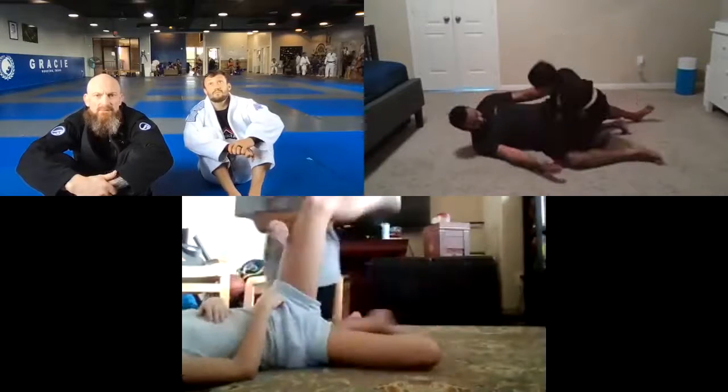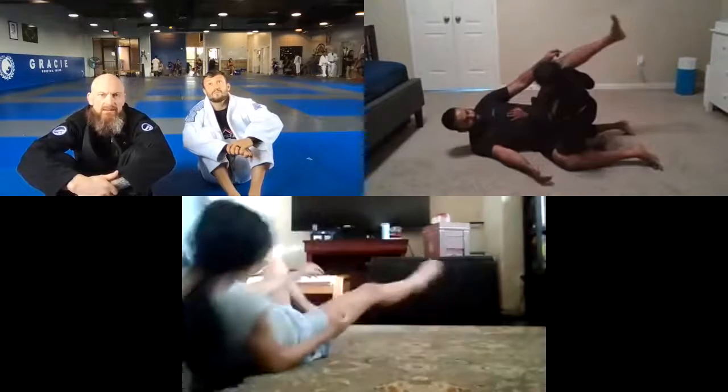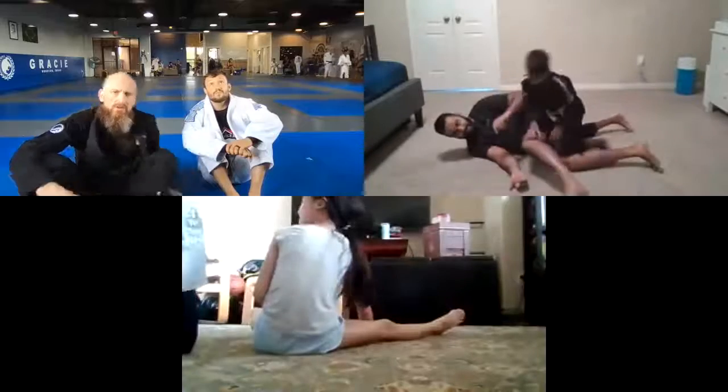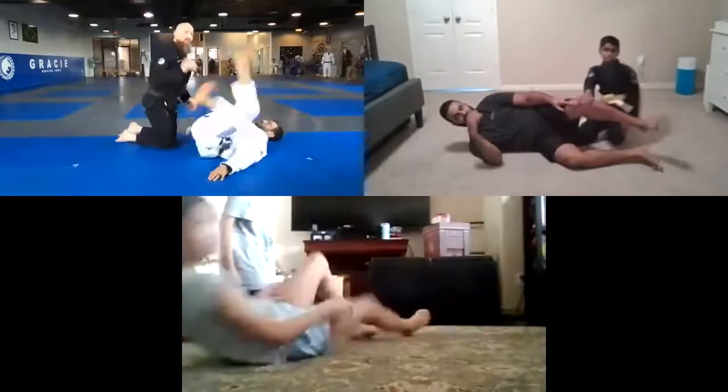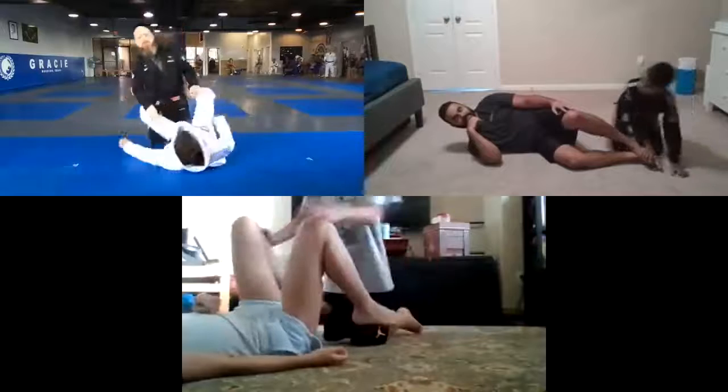No. Put your hand back on his abdomen. Yeah, if you do that, yeah. But look, Gavin, look. This is what you're doing. I think your dad's trying to help you there. That way. So look, bud, watch.